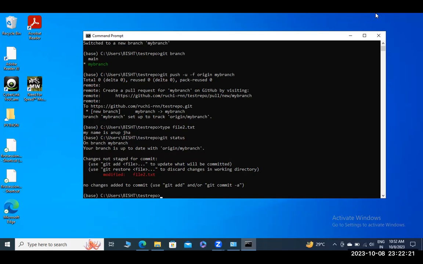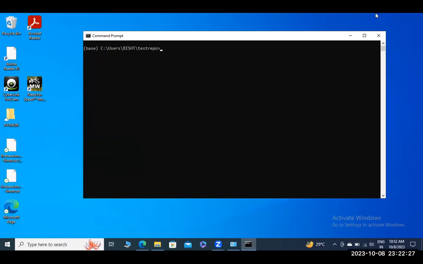Fine. So now do CLS just to clear the screen. After that, you have to repeat the same steps. So first you have to do git add, git space add dot.